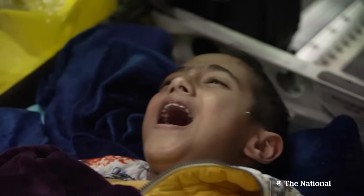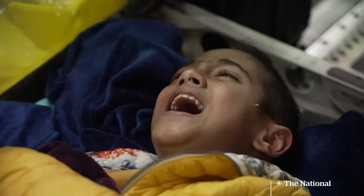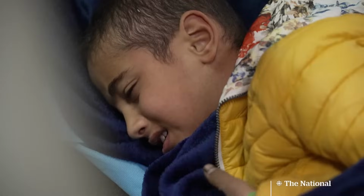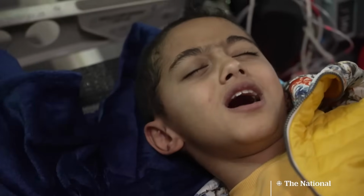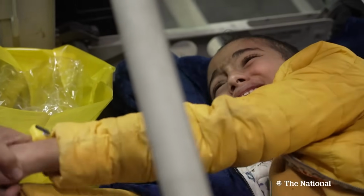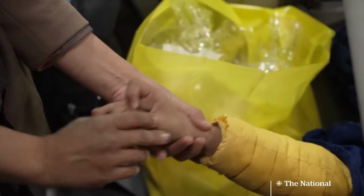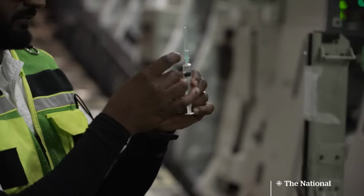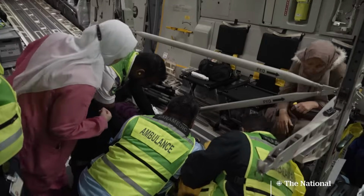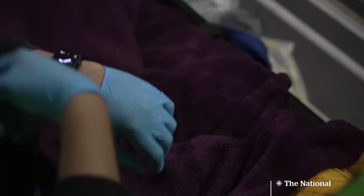The doctors say cranial bleeding is making him erratic, anxious. Not much, it seems, can console him. There is blood inside, and now he doesn't know what he's doing. So he has a skull fracture? He was under the rubble? Yes. Yahman was at home when an airstrike hit, collapsing the building on him. So agitated, they give him some light sedation, and they're fairly sure he'll have to head into surgery as soon as they land.